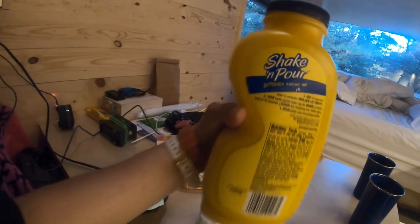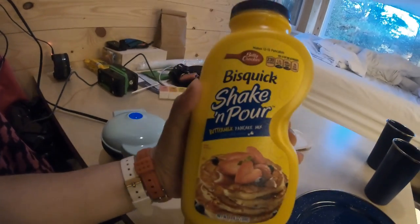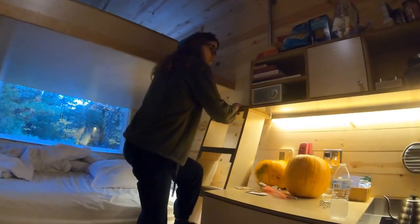Oh, damn. I want more sleep. Update, we're making waffles from this shaking pour. Sarah's over here climbing. So, making our waffles.